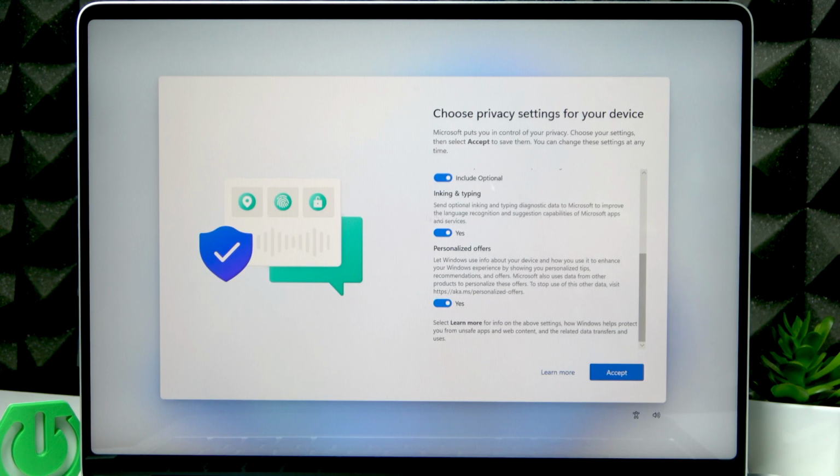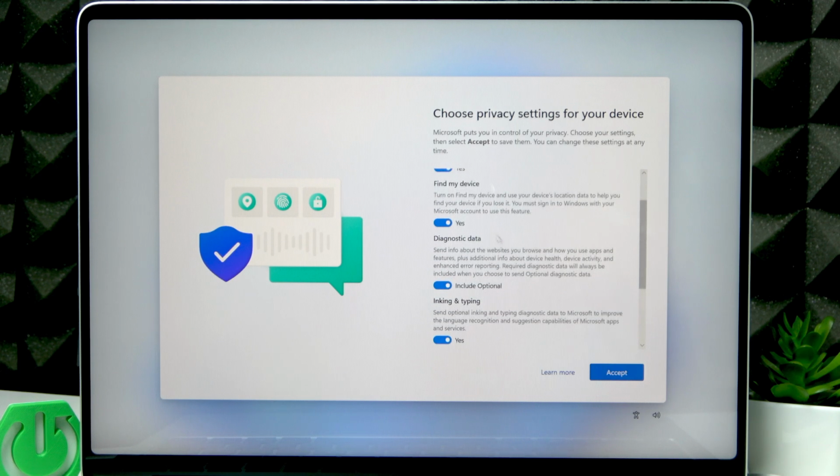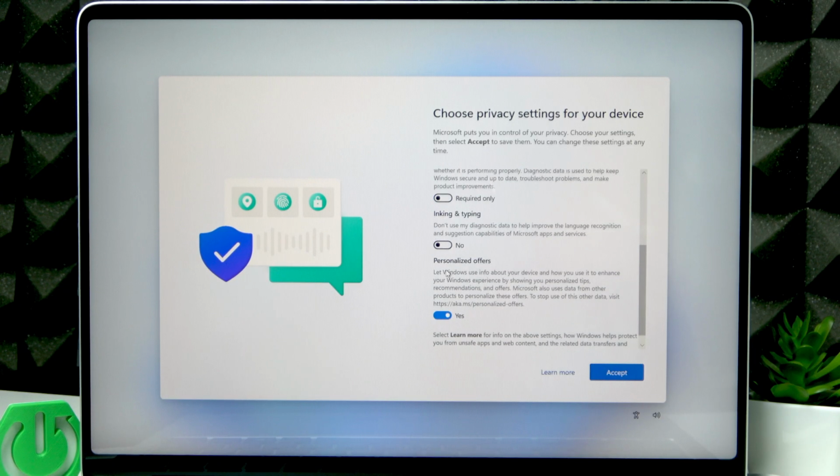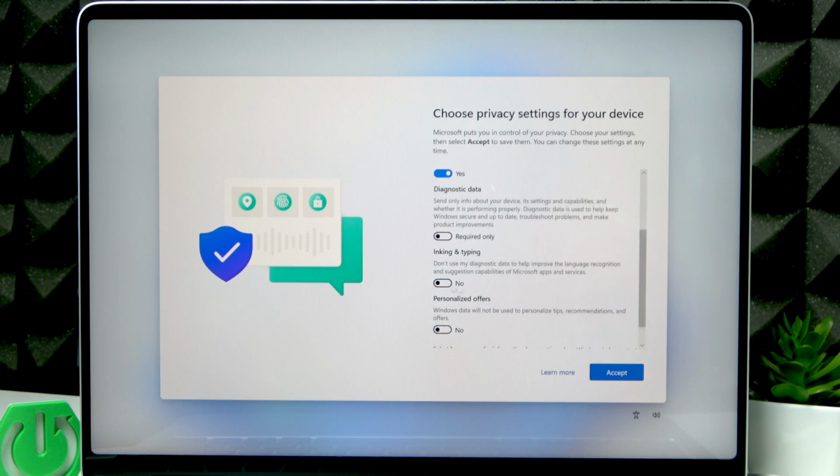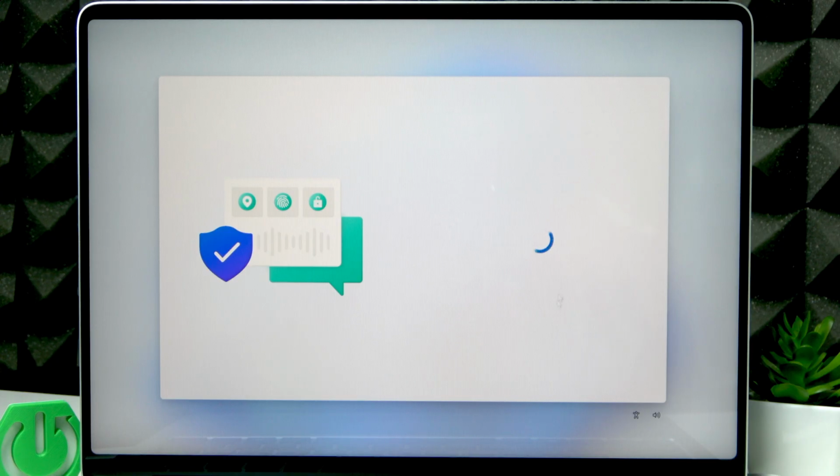Inking and typing for sending data about inking and typing on your laptop to Microsoft for research. Personalized offers for personalized ads. So if you want to disable some of them, switch the toggles to the left, click accept, and let's continue.